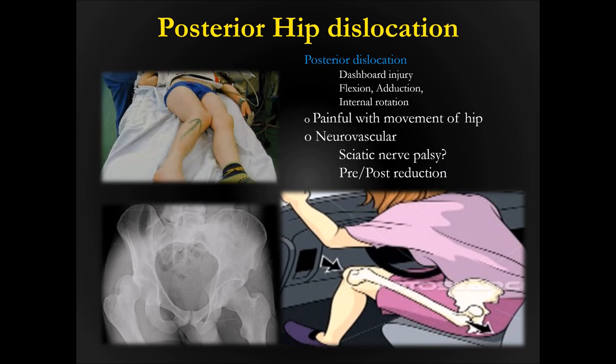If you didn't see the lesser trochanter, that means your hip is in internal rotation, right? If you see the lesser trochanter, obviously, that means external rotation. So the key is you're looking at your lesser trochanter. That you often see in patients that have a fracture of the hip, neck fracture, or intertrochanteric fracture. But in hip dislocation, you didn't see the lesser trochanter because it is turned. Internal rotation, you didn't see it.